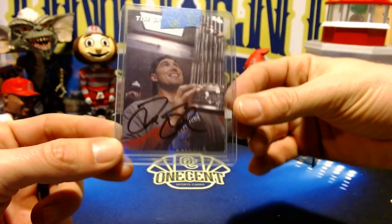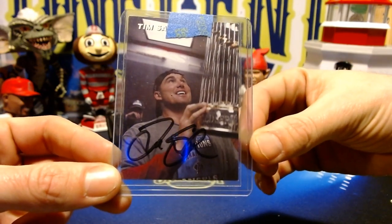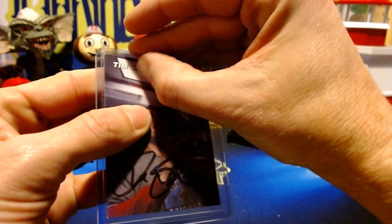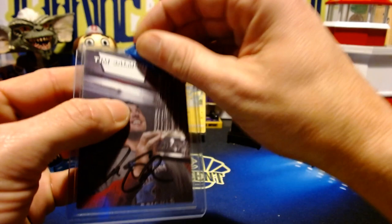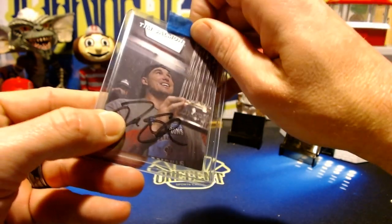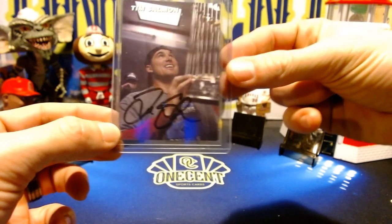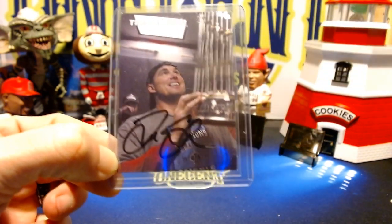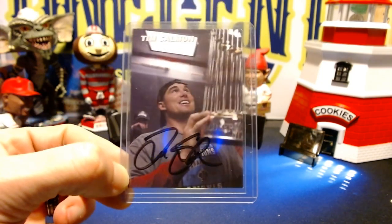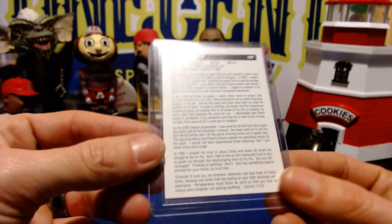And here is what the card is — holy smokes! This is, in my opinion, absolutely amazing. This is Mr. Tim Salmon, one of my favorite player collections, hoisting the 2002 World Series champion Angels trophy. If you know anything about Tim Salmon, he suffered for a long time on the Angels without making the playoffs or getting a playoff series win. When they finally won in 2002, he was the longest tenured Angel on the team — so hoisting this trophy meant more to him than anyone else, with Troy Percival, Garrett Anderson, and lots of players I grew up watching.